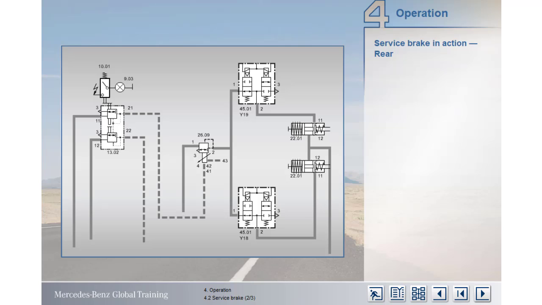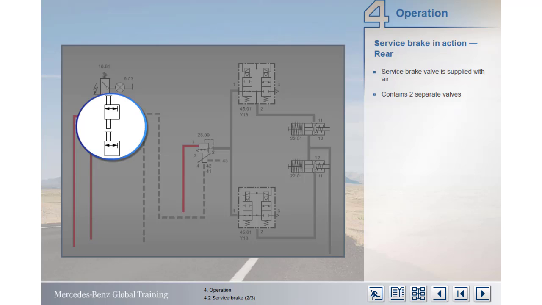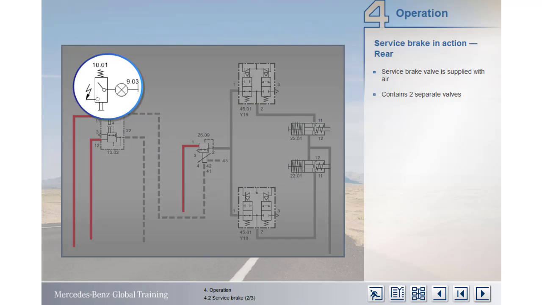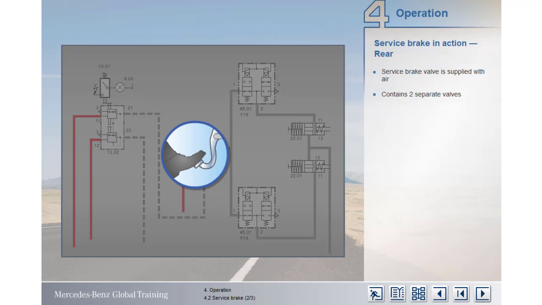So let's start our explanation of the service brake at the valve and follow just the rear brake section first. We'll partially animate the circuit in stages to help explain how the plan assists in understanding the circuit. Air is supplied to the service valve by two independent lines and to the combined rear relay and load regulating valve. The plan clearly shows that internally the service valve contains two valves, one for the front circuit and the other for the rear. The brake light switch, which is connected to the pedal, is also symbolized here. Now click on the brake pedal to start the animated sequence.